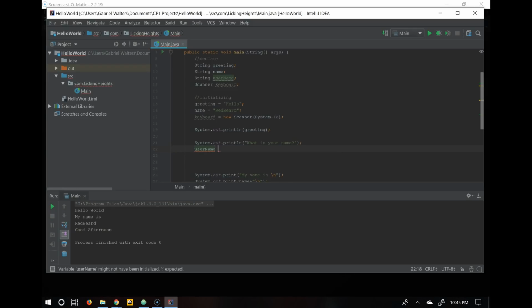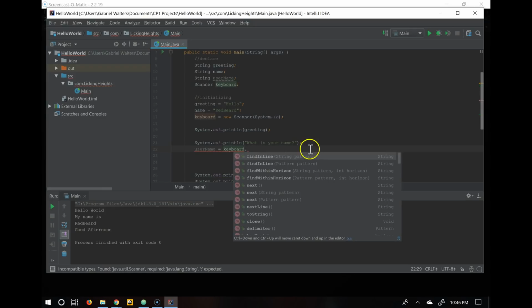So I can say username is equal to keyboard, because that's what I call my scanner, keyboard dot, and then I'm looking for different things. I have a lot of different options that I can do.